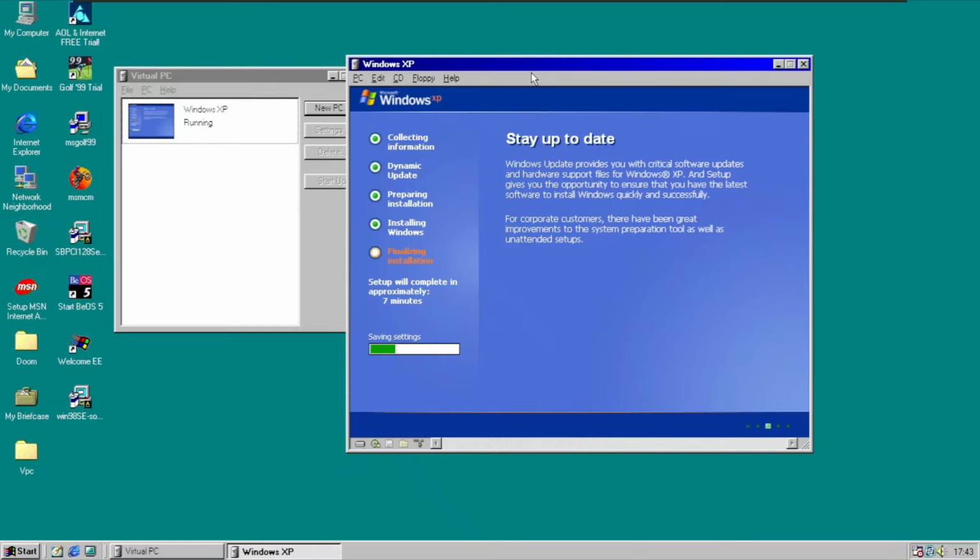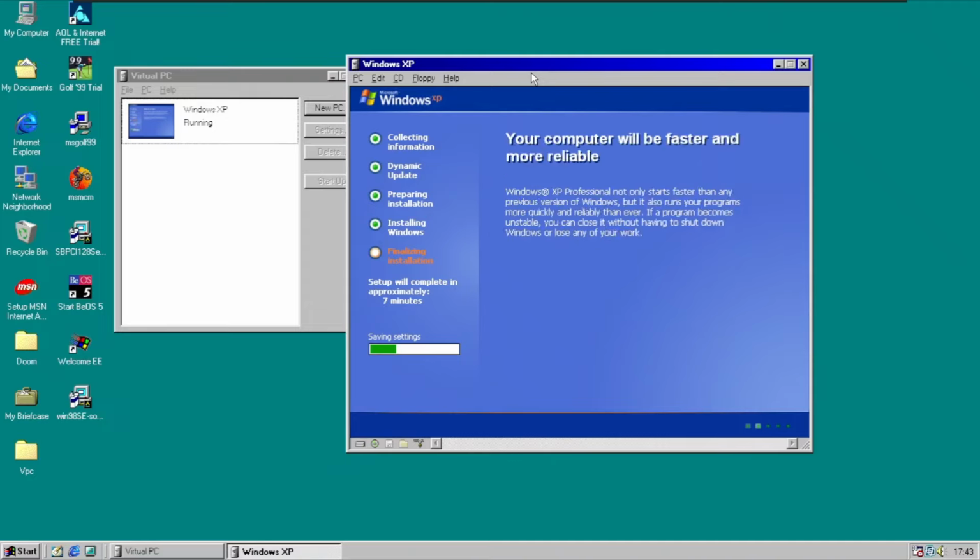So it literally took so long to install Windows XP. At one point, I just left and did something that doesn't make sense for everyone, because it literally took about 10 hours.